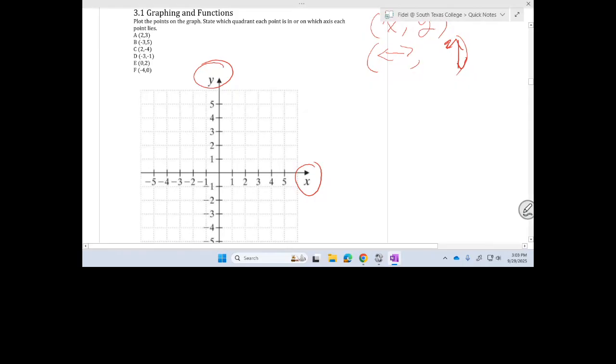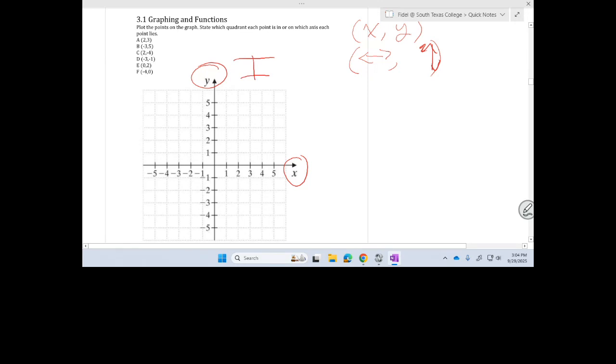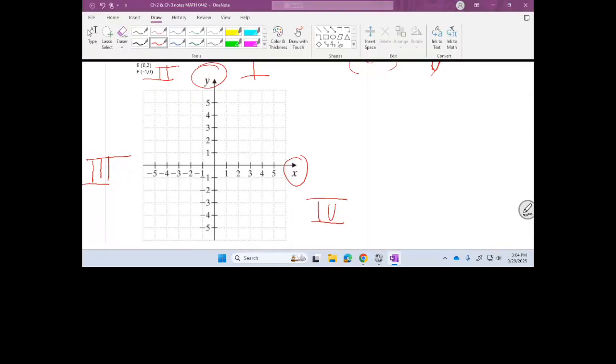So what we really did here is we took that square and cut it up into four pieces. This is quadrant 1. That's quadrant 2. That's quadrant 3. And this one down here is quadrant 4. That's like the only time in math we use Roman numerals. We don't use Roman numerals a whole lot. But anyway, let's see if we can figure out these problems.